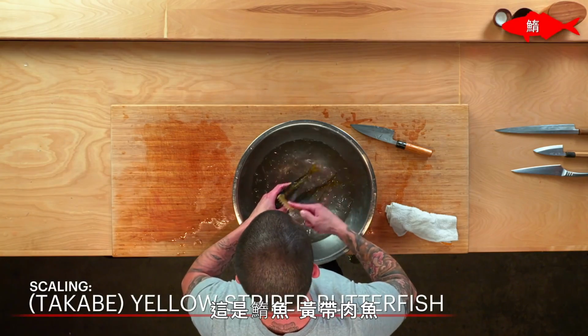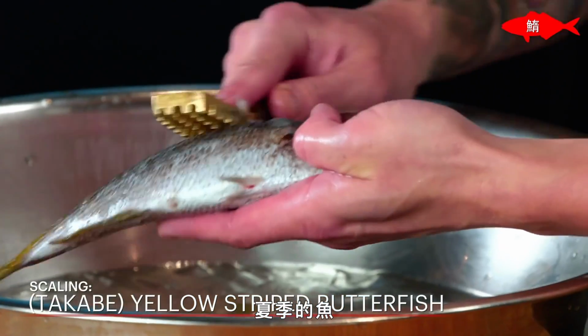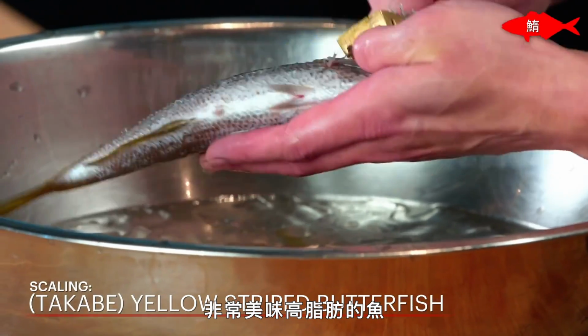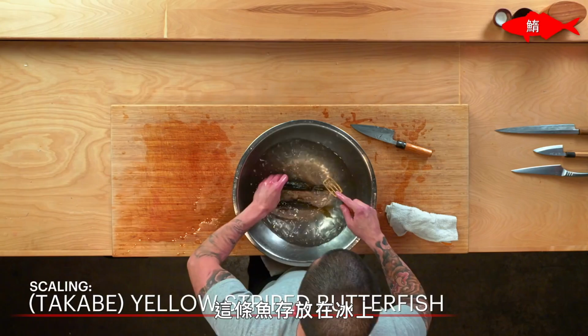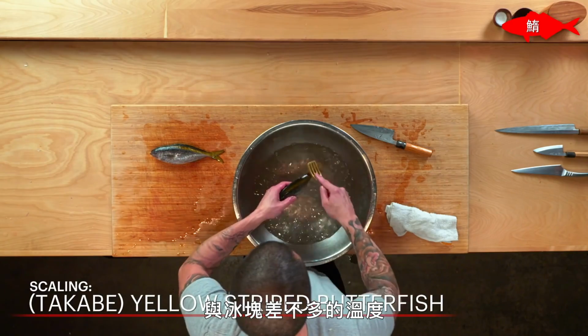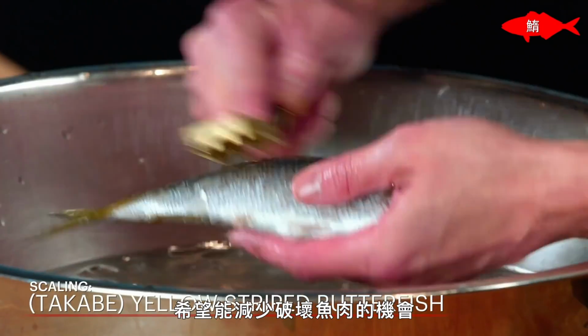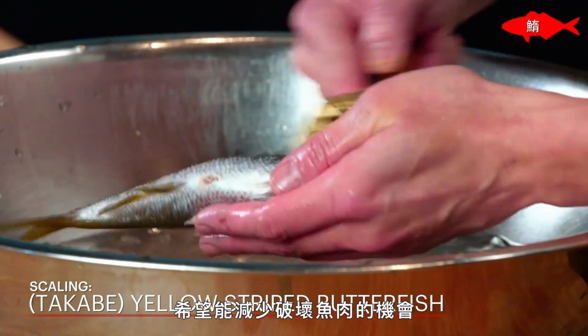This is Takabe, yellow striped butterfish. This is coming from Tokyo, Japan. Summer seasonal fish, really nice fatty fish. The fish is being stored on ice, so when we scale the fish, it's nice to keep it at roughly the same temperature on ice. It also keeps the meat a little bit firmer while you scale the fish to hopefully create less potential for damage.